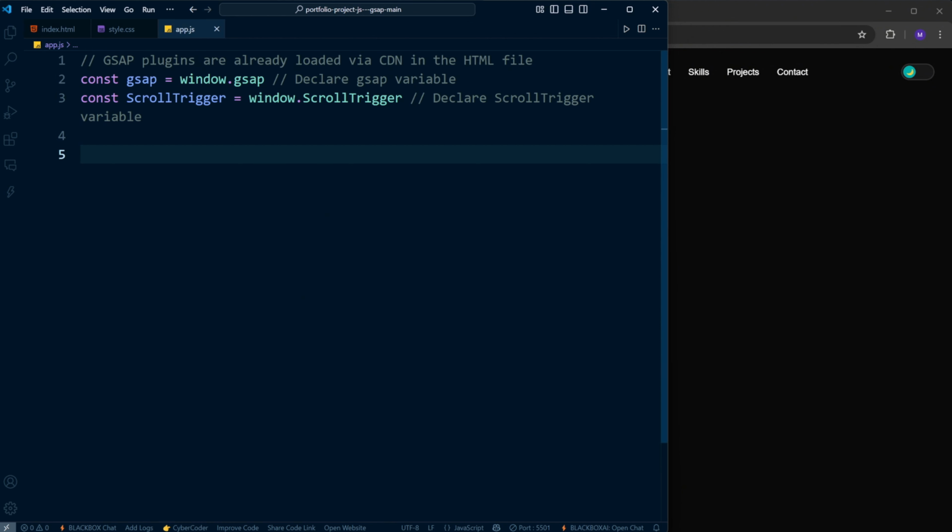First, we open our app.js file. This is where all the interactivity for our website lives. Think of it like the brain behind our site. Here, we're going to write the logic that listens for clicks on our theme toggle and switches the theme between light and dark. We save it in a constant variable.